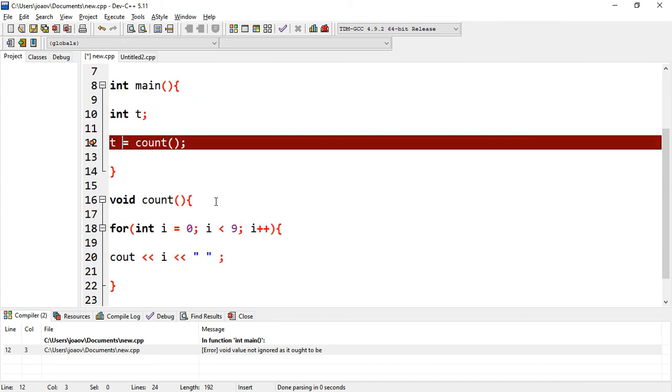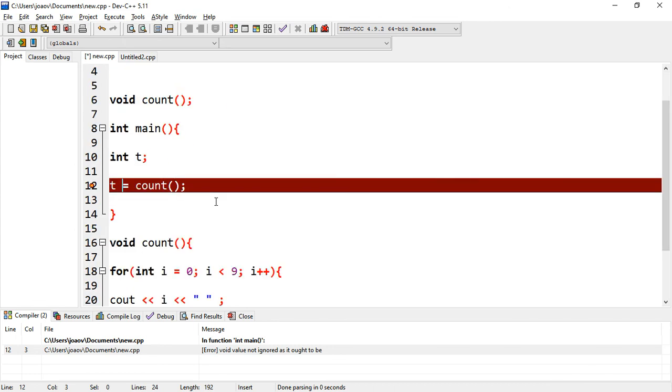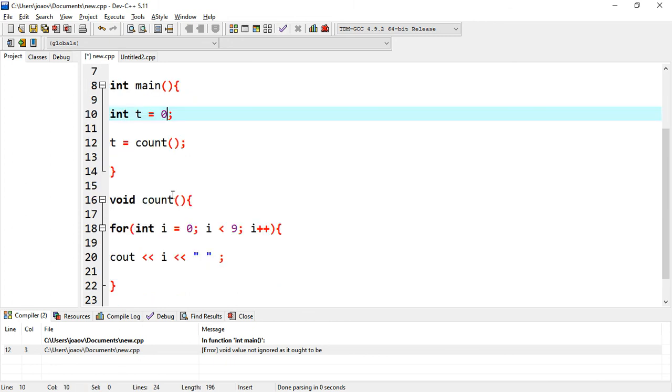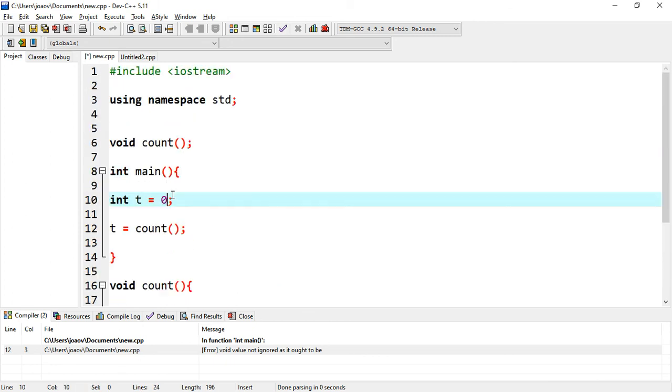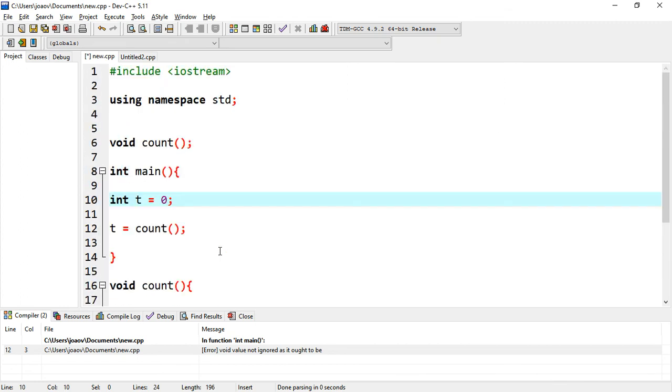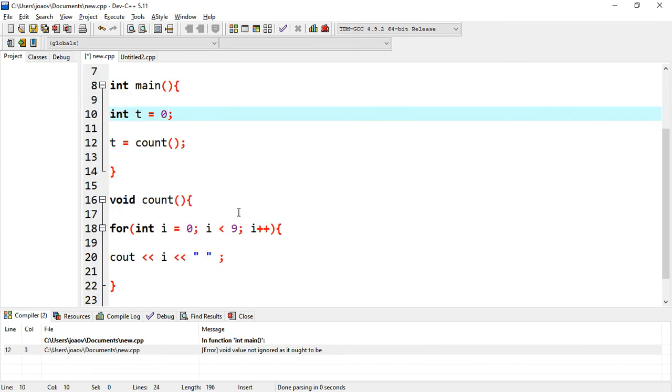So what will we do here? Let's see. We have declared t. Let's initialize it to 0 and do it this way. Cout here, it will print this. Oh, everything's correct.